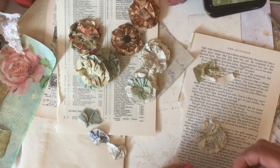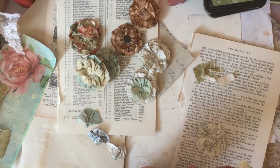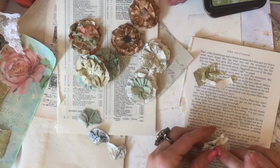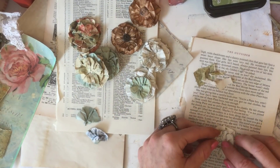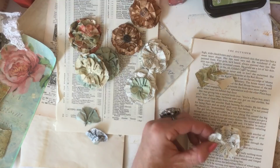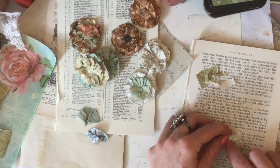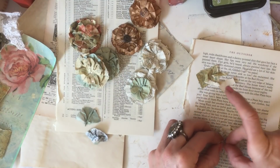Okay, and then we'll just finish that off with a couple more, just layered up. Now, am I going to manage to just do this with 2? Probably not. Oops. Well, I might do if I just spread it out a little bit. There we go. So just spreading this one out a little bit because it saves me tearing out a whole other page from the book. So there we go.